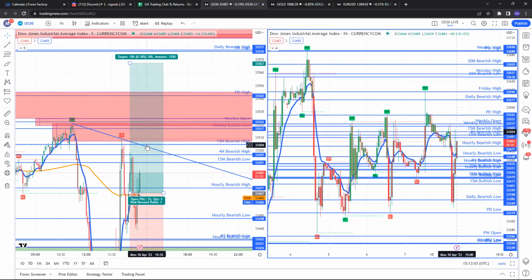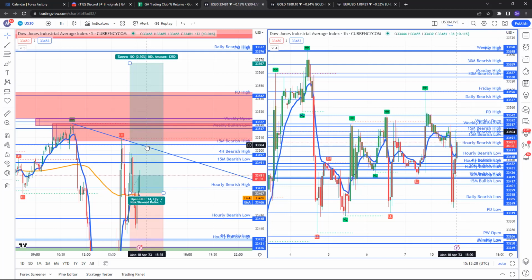So at that point, I can go for 1:1. I can do a 30 pip stop loss and 30 pips take profit for that trade, if that makes sense. But if in doubt, always use our static stop loss and take profit. So remember, for US 30, it's always 50 pips take profit, 50 pips stop loss.